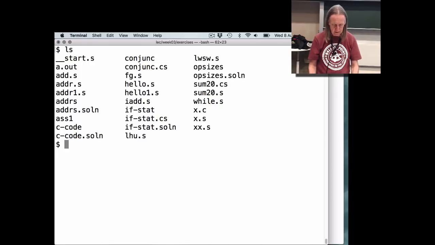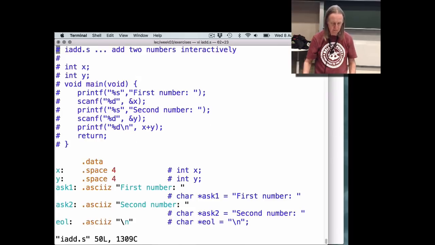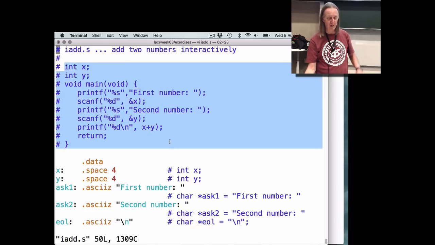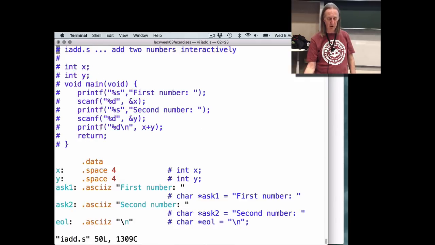Alright, so rather than writing it from scratch, I already wrote it. And here, this is also an example of how you take a program written in C and convert it into MIPS assembly. So this is, I think, the original program that I had on the slide. Maybe I had these things as local variables, but I can make them global variables if I want by putting them outside the main function.